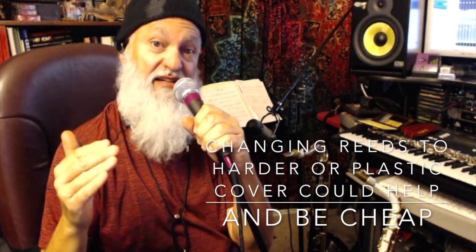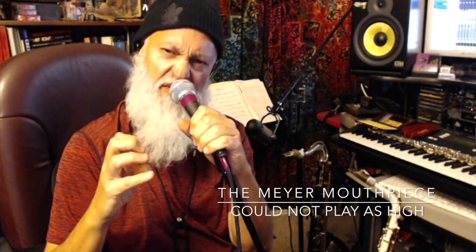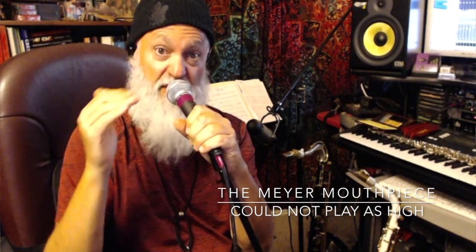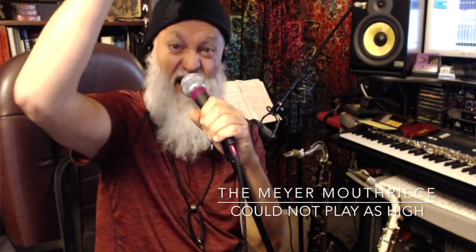It's going to be really difficult to get those overtones to come out. And what I did in the demonstration is I showed you with the hard rubber mouthpiece, it doesn't have a whole lot of highs in the sound. It's a darker sound, and it therefore has less overtones. When you go up the overtone series, you can't play up to the really high squeaky stuff. It stops you at about halfway in. You can still play altissimo with it, but you just can't play the really high stuff.